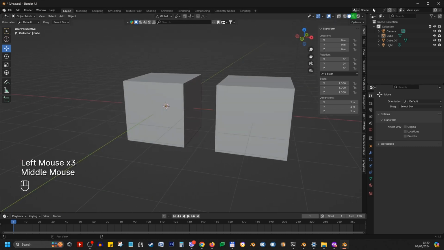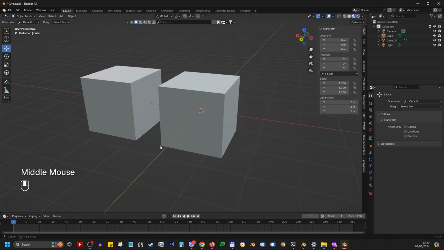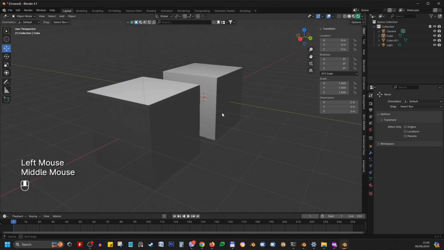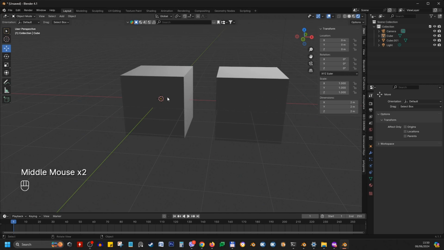Material preview. Here we can see the materials without the light of the scene affecting it. So this is for material adjustments only. This is not how your render will look. Render view. This is a preview of how your image will actually look after rendering. Let's give it a try.